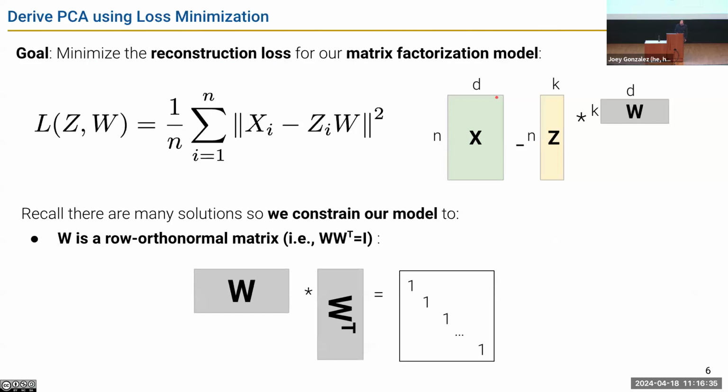There are many ways to do this. There are many such matrices. I can scale this by A, and I can scale this by 1 minus A. I can do different variations of that scaling. So we needed to pick something to make this unique, or at least partially unique. We're going to pick our W to be an orthonormal matrix. You can think of that as the rows of W have magnitude 1.